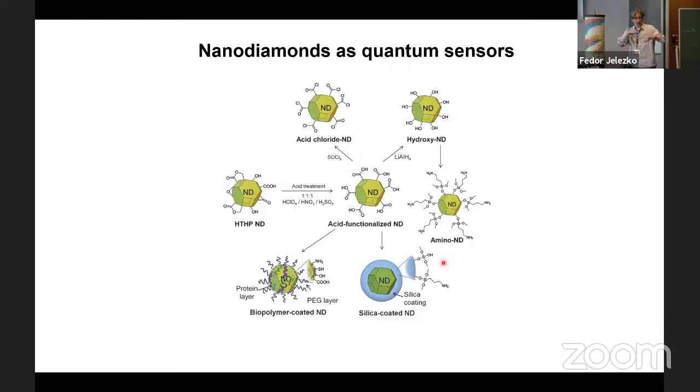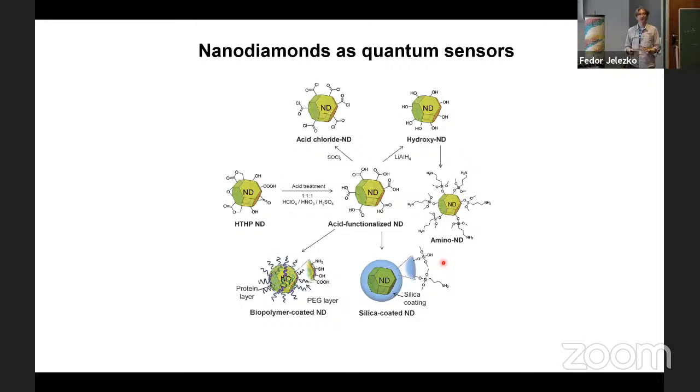You've seen a large diamond covered with functional groups attaching protein before. You can also generate a functional surface on the nanodiamonds. It's more complex because after crushing, there are plenty of facets, and every surface of diamond has different chemical properties. So if you want to generate certain groups on one facet, it's not the same treatment as for the other facet. So it's a pretty complex picture. Nevertheless, it's possible to functionalize diamond directly, to make covalent bonds directly on the surface, but without 100% coverage because of these different chemical activities.